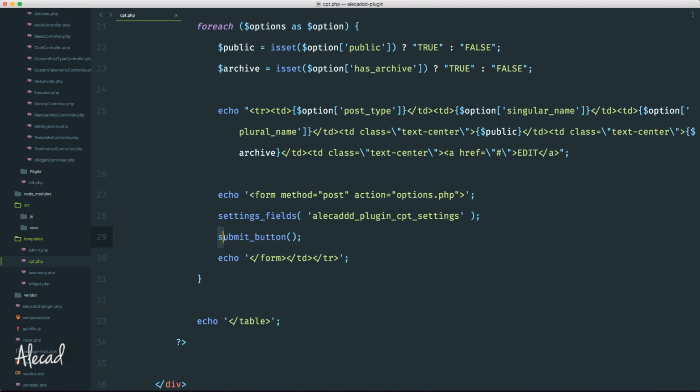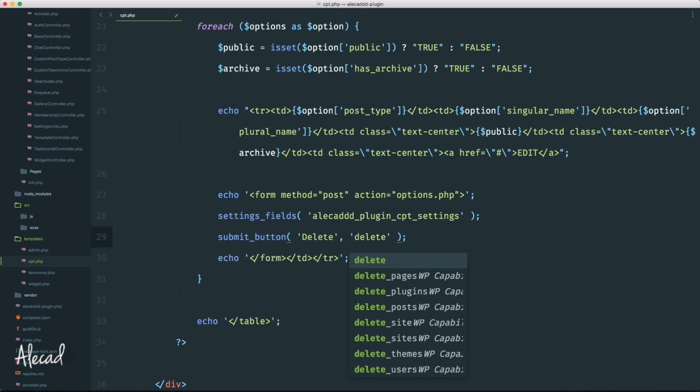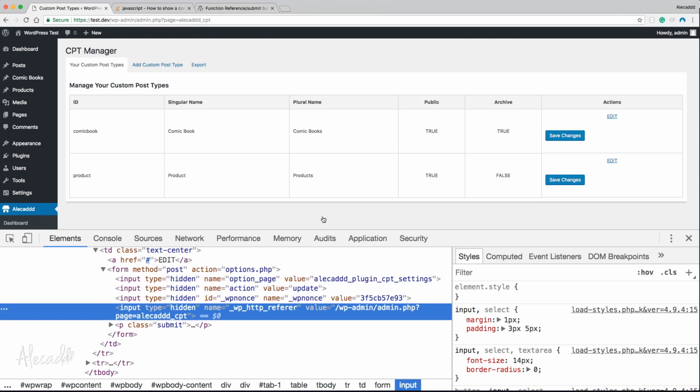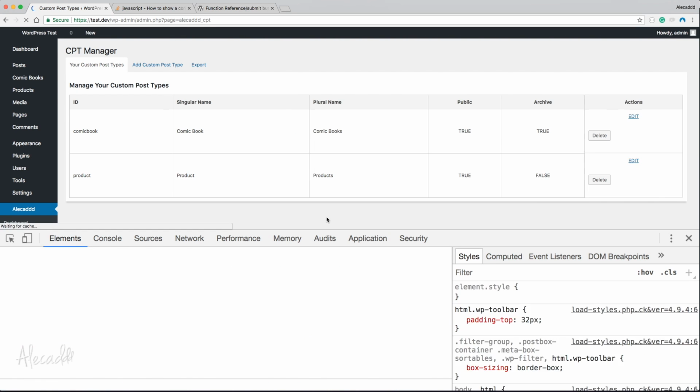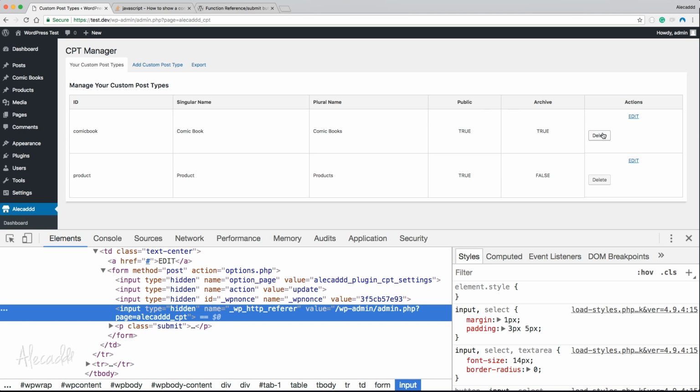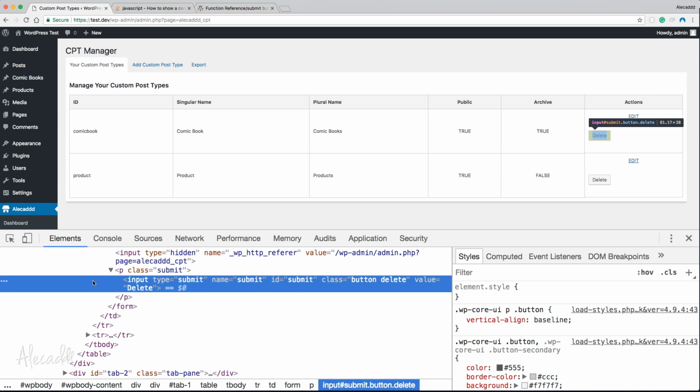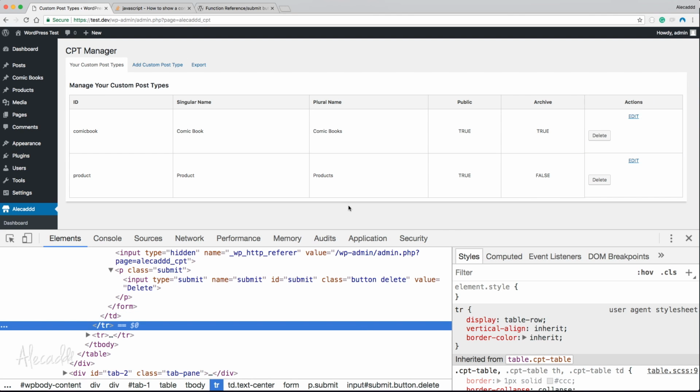And we can do that by using the built-in methods, options and arguments of the submit button. The first argument that we can pass is the actual text that we want to print in the button, and in my case it is "Delete". The second option is the list of classes, and if you pass "delete" as a class, WordPress will automatically update the button to have a secondary type of style. So if we update this, save it, go back in the admin area and refresh, now we have our Delete button that has a secondary class. We have the name of the button that is actually "Delete", it's not "Save Changes" anymore.